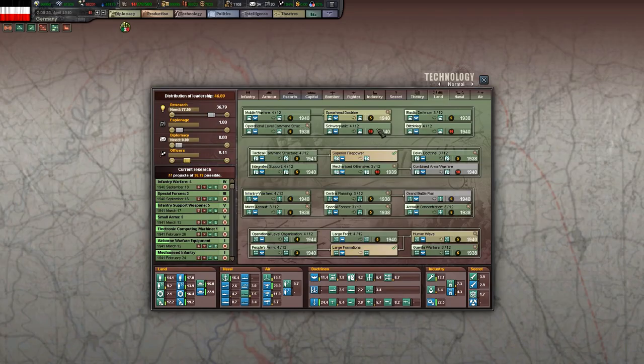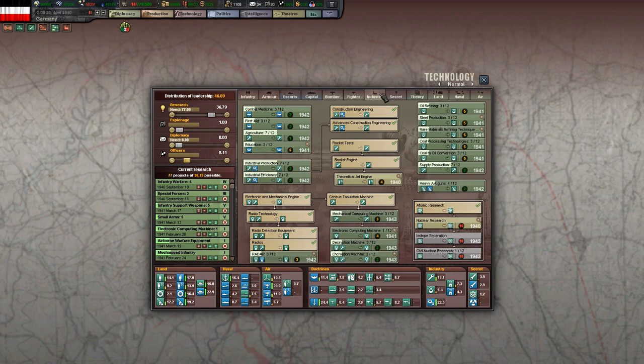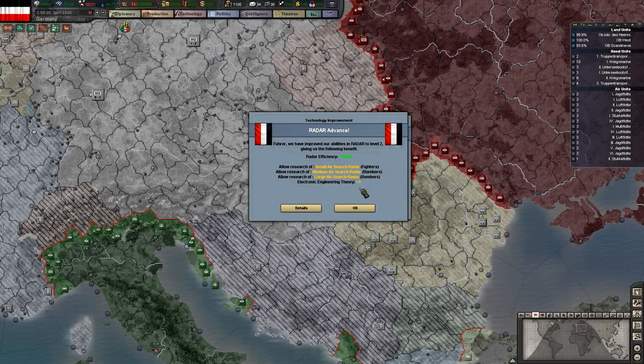Encryption. Yeah, that's in industry. It's 1943. It is 1941, but it's looking at this rating for the next technology, and that's heavy right now. That's 3 years ahead of time, so we're not going to do that. We're going to work on oil refinery. That is a better choice with 1941. It's only 1 year ahead of time, and so that's efficient research. So that's done. Radar advanced. That's great.